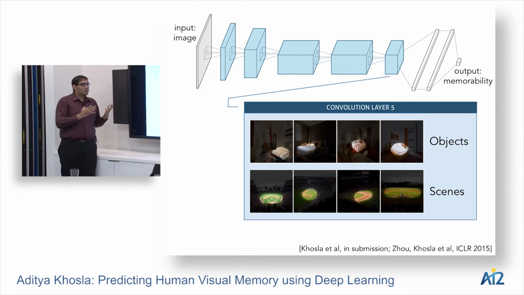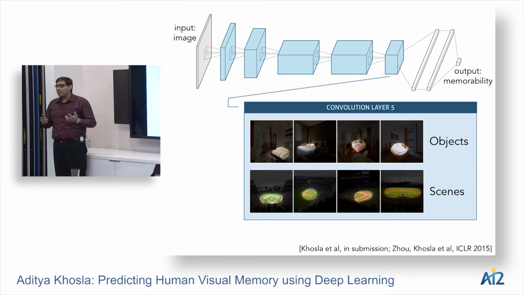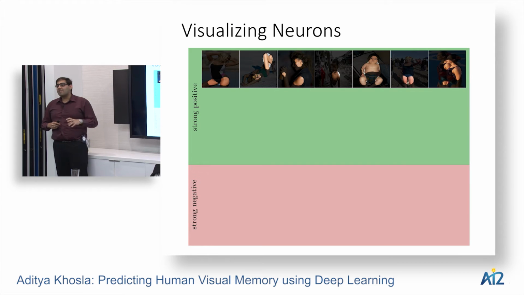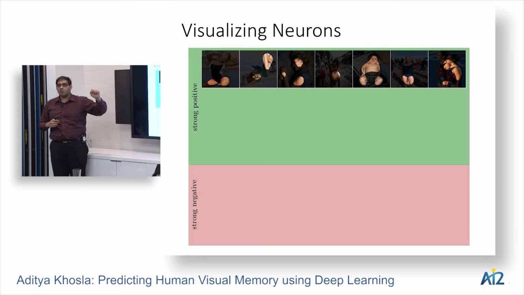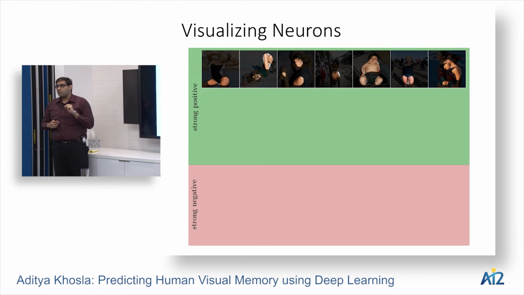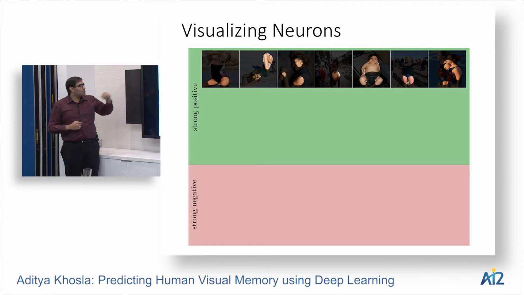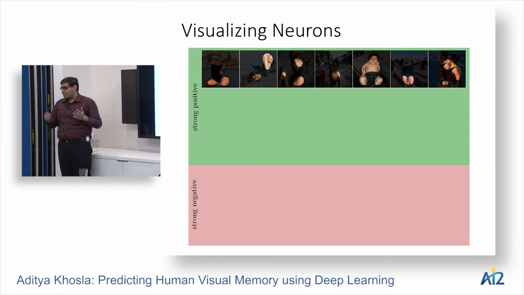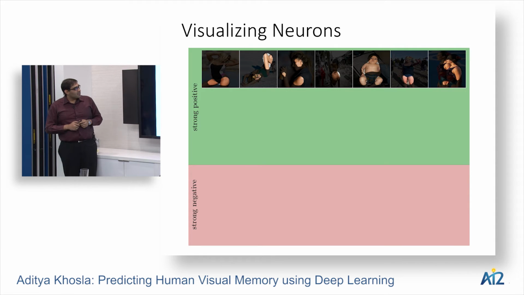So essentially, it's a really powerful mechanism that we have here to predict memorability as well as a whole host of other things. So now let's take a look at some neurons that were more specifically correlated with memorability. We took the activations of each of the neurons and found the correlation with memorability for each of them. This was the one most strongly correlated, which seems to correspond to exposed body parts. So essentially, naked people are memorable. So that's nice, which is something that you might have expected.